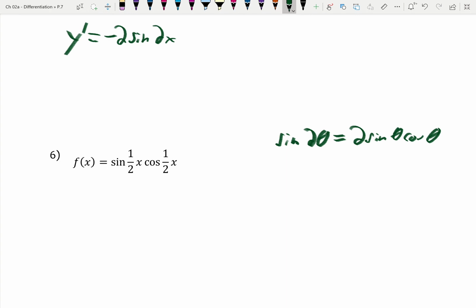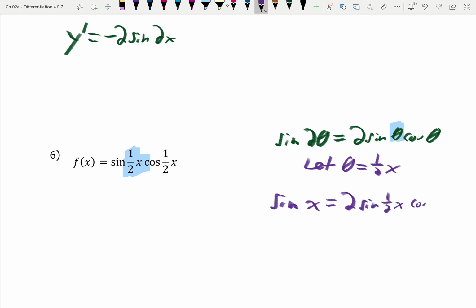the part that matches, I need this theta to be the same as 1/2 x. So I'm actually just going to do a good old Mrs. Manton style let statement. Let theta equal 1/2 x. And then we're going to substitute that back into the identity everywhere. So every time there's a theta, we're just going to put 1/2 x in. Sine of 2 times 1/2 x is just sine of x. 2 is still 2, but theta is now 1/2 x. Which means that this whole thing is actually equal to sine of x over 2.